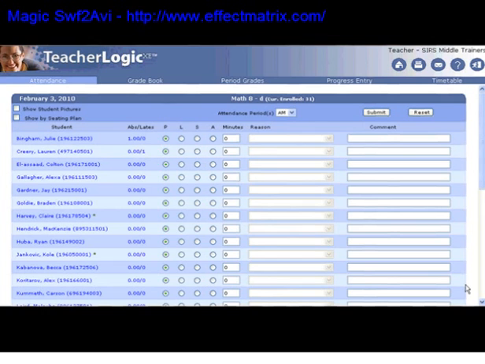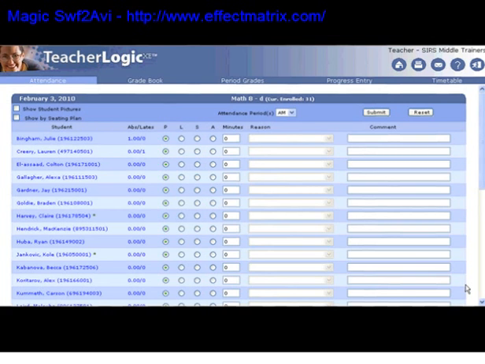You should note that, as in SIRS, attendance is taken for a master class only, and not for every subclass. If you choose attendance, you won't be able to choose a subclass. But if, for example, you choose a subclass for grades and then go to attendance, there is a message that displays stating that there are no attendance periods.